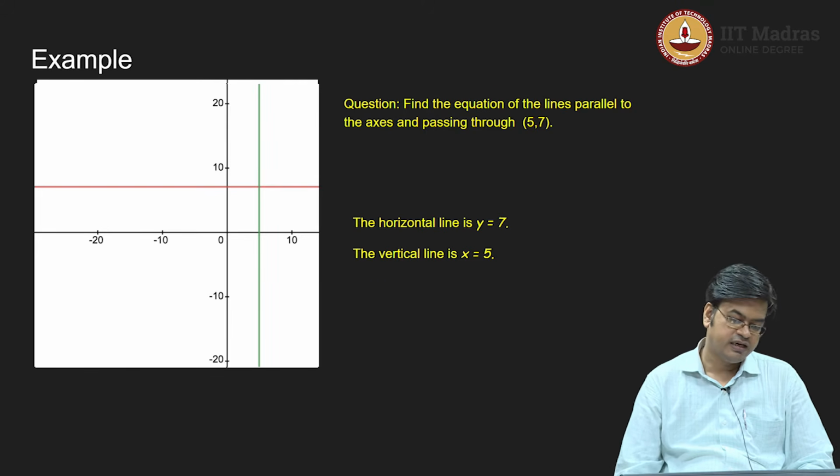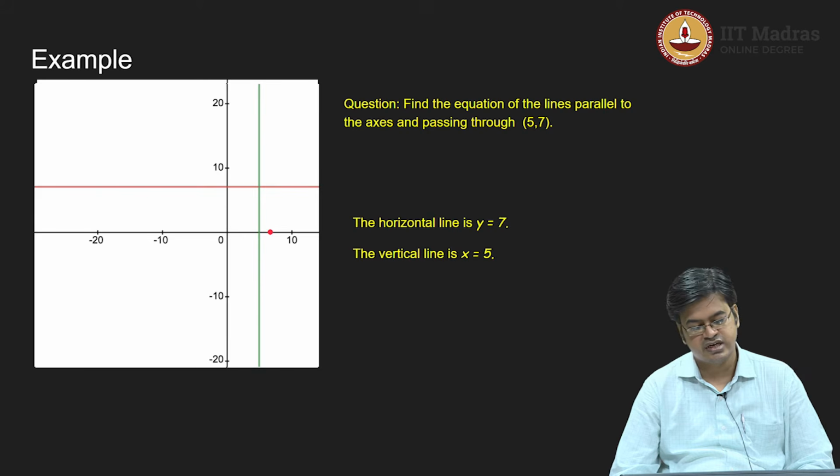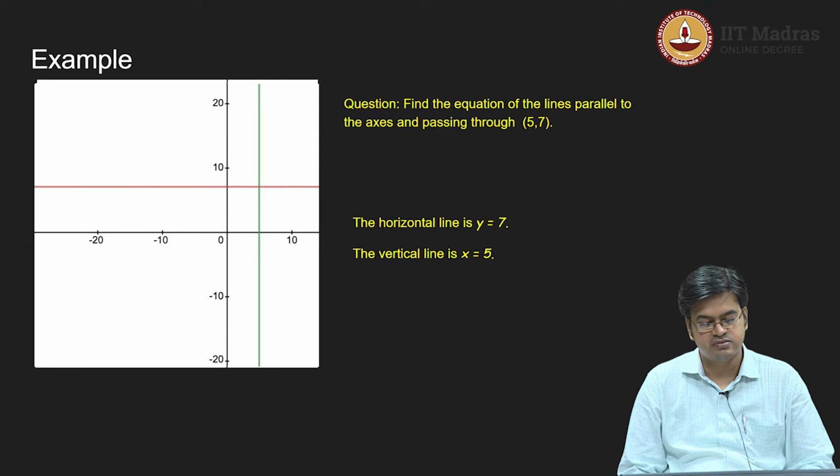So what is a vertical line? A vertical line has an inclination of 90 degrees, and therefore the slope of this line is not defined. Keep this in mind. Another point: a horizontal line never intersects the x axis, but the inclination of this line with respect to the x axis is 0 degrees. Therefore it will have a slope of 0. So we have eliminated the cases where the slope does not exist or the slope is 0.